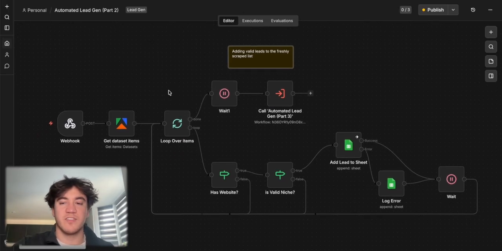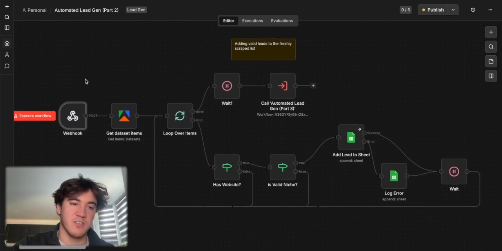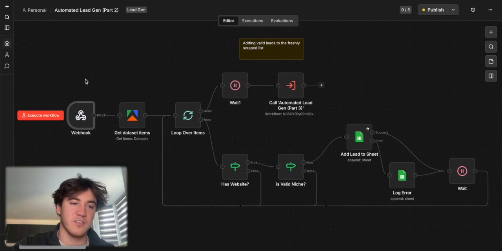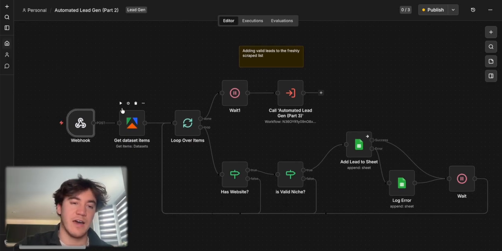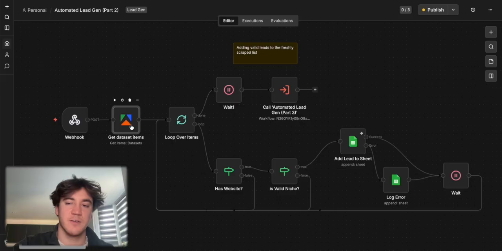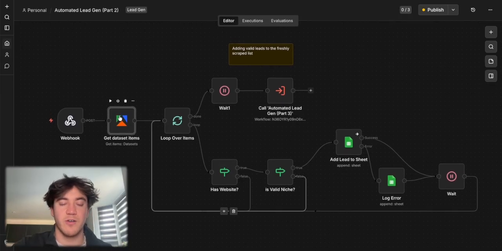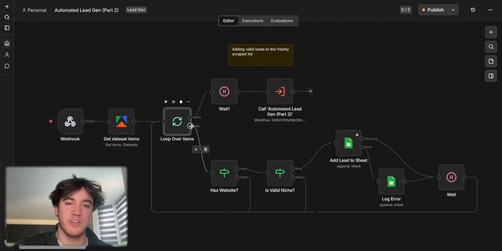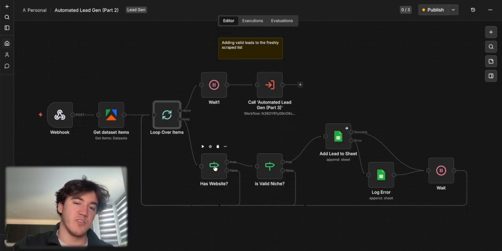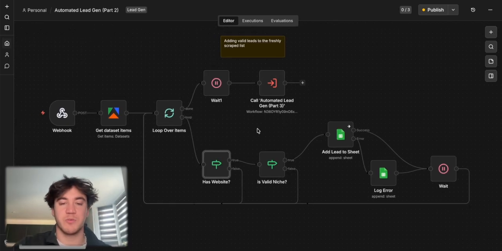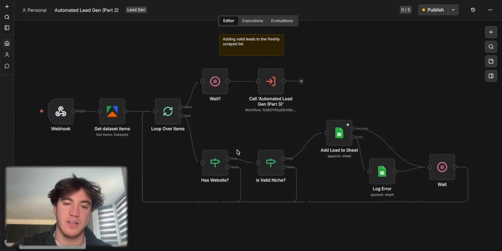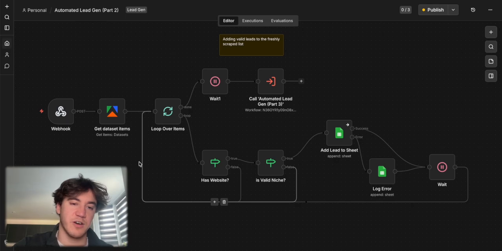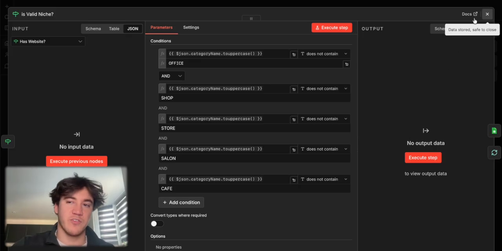Once the actors are complete, we've got a webhook here which listens for the success of an actor run. It gets triggered and fetches the results from that Google Maps scrape on Apify. We loop around all of the items for each individual actor and filter out all of the rubbish that we don't need. We need a website coming back. If there isn't a website, we can't enrich the leads, so we filter out all of the leads from Apify that don't have websites.